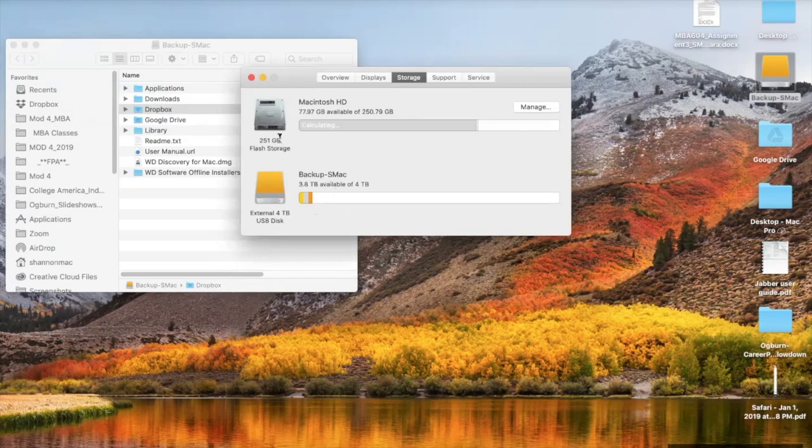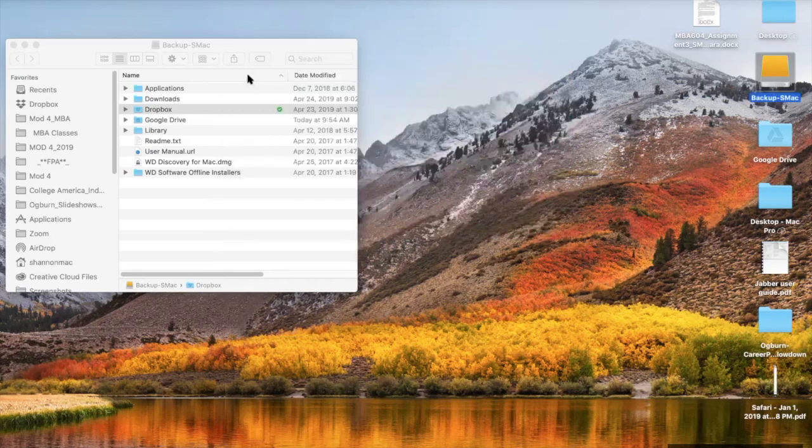My hard drive alone is a 251 gigabyte drive, and even with everything I am putting on my 4 terabyte drive, you can see my apps alone take up 30 gigabytes on my hard drive. And my system takes up about 100 gigabytes. So that's before I'm even putting any artwork on my system. So again, having an external hard drive and Dropbox is a really good system.